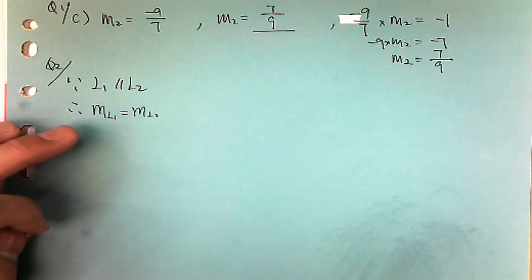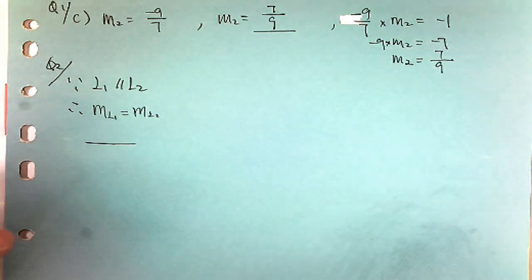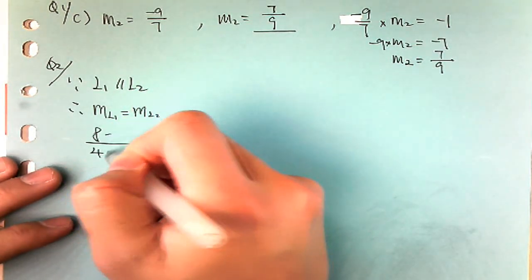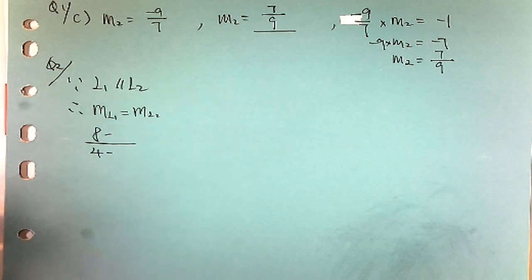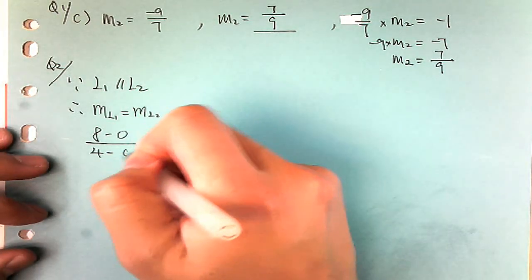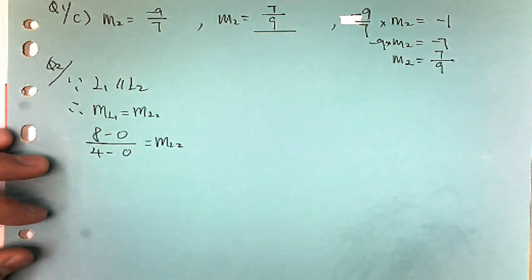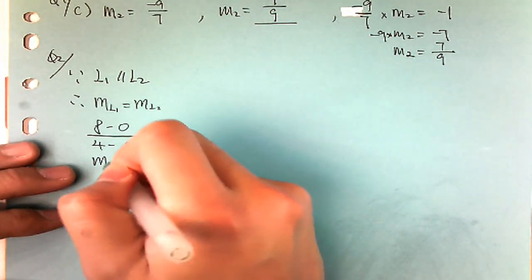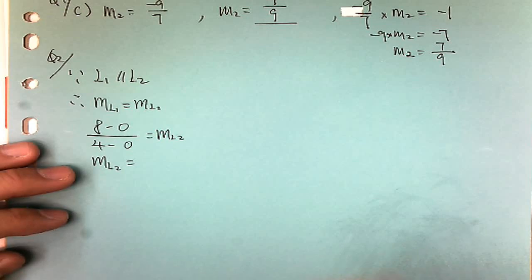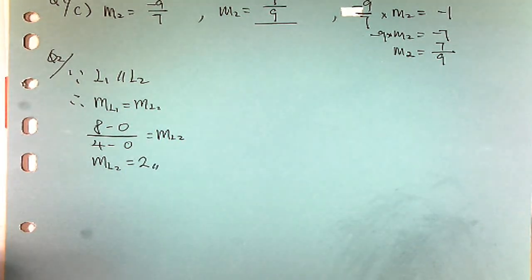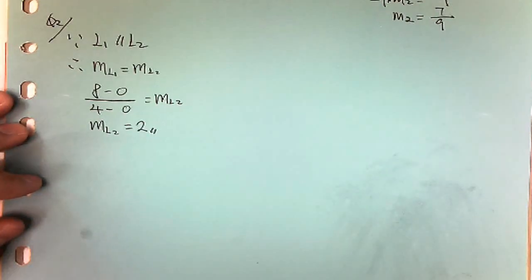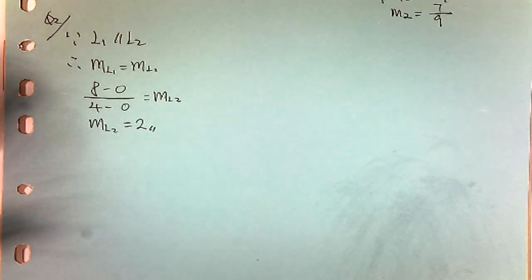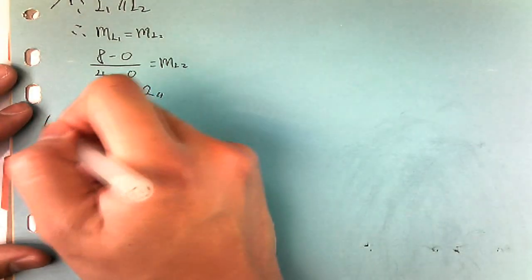So ML1, you can just use the 2 points' coordinates. One point is 4, 8, right? You write this 8 over 4. The other point should be the O. Understand? The O is 0, 0. So ML2. Because you want to find the ML2, you can write it on the left hand side. It's just equal to 2. Then finish. Understand? So this is question 2. The same way to do question 3. Every time you have to read the words before you do anything. Understand? So go to question 5.